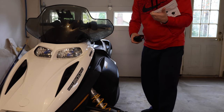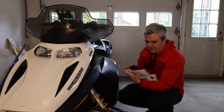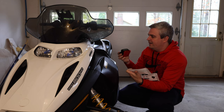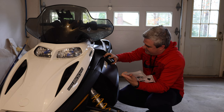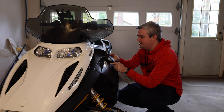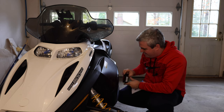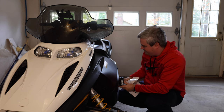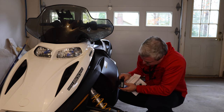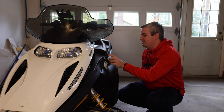For the instructions, it says left side of the sled, painted surface is best, keep it away from the exhaust so the heat doesn't get to it, and if you can put it on a flat surface, put it on a flat surface. I feel like these are good locations. I think I'm going to put it right here because I think that's going to be the best location pointing forward on the sled. Down here would be good, but it's more of a reach for me. It's a big decision of where you're going to put your ride light, so I'm going to put it up here where I can reach it.